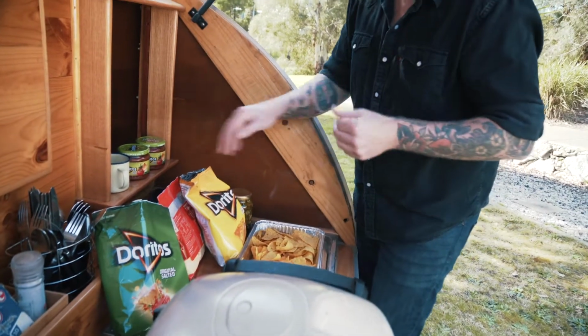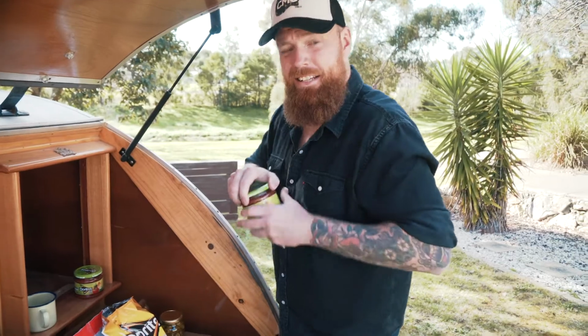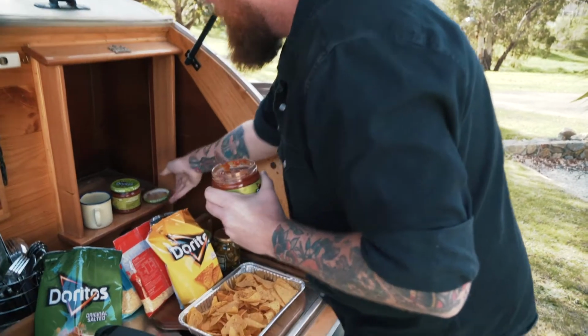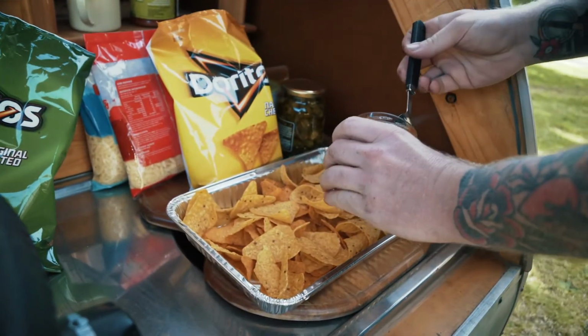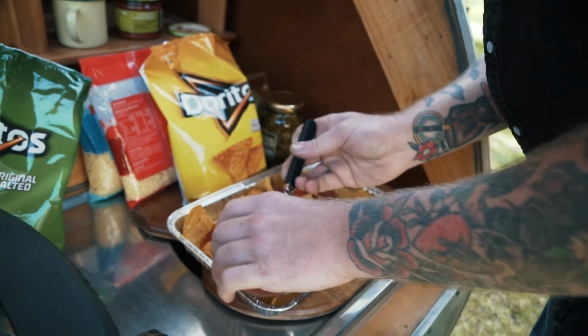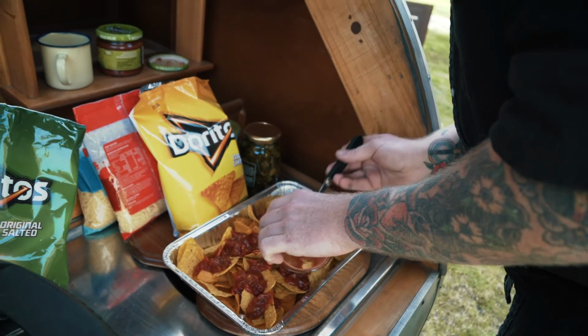And then first things first, we're going to get ourselves some salsa. There we go, nice and easy. Now, I'm just going to grab a spoon here. I'm going to pour it out, just going to plop it out over the top. You basically want to use pretty much the whole jar on this first layer.